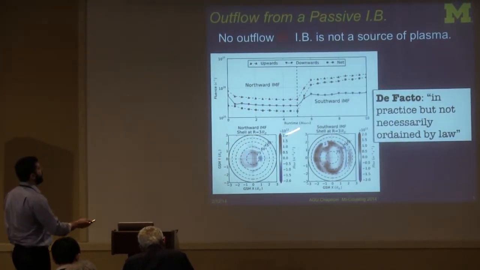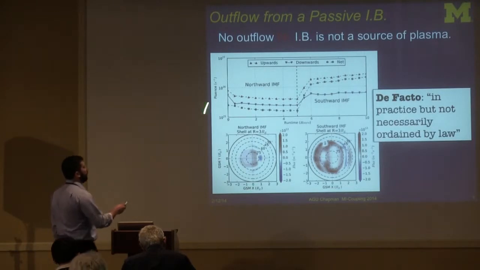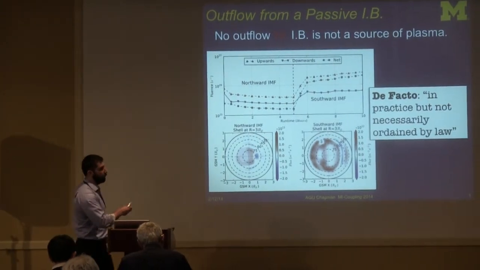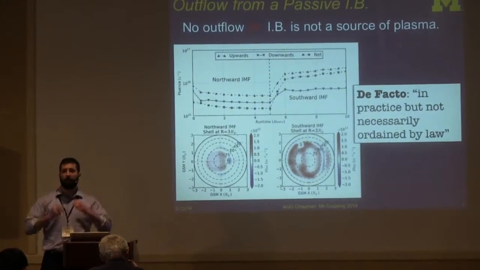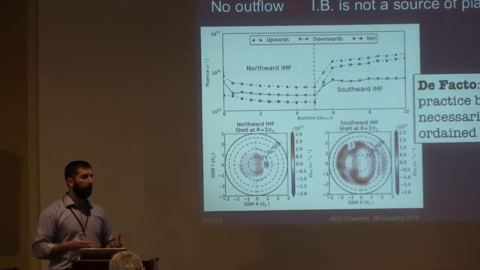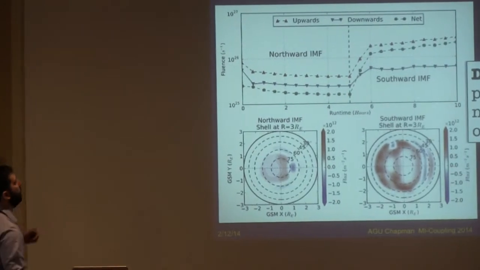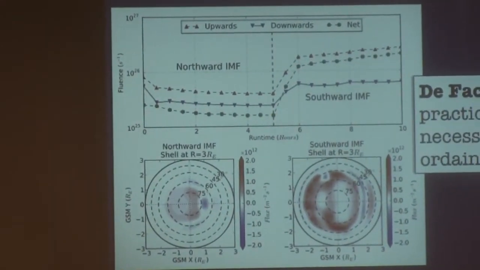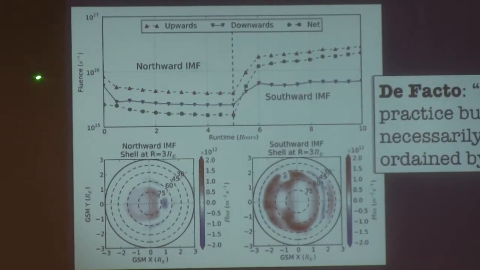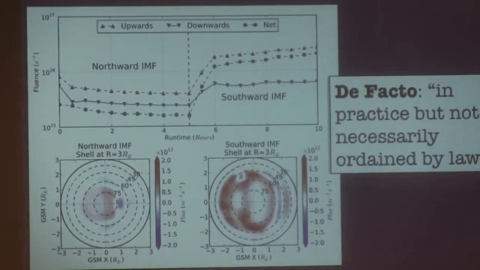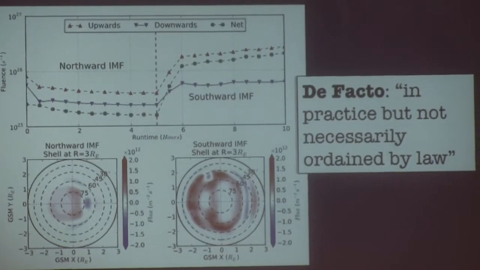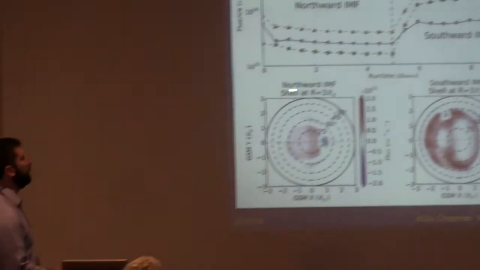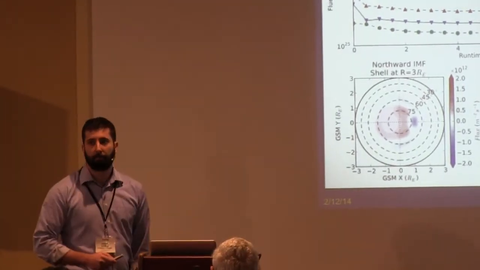This plot up here is a very quick summary of what's going on in terms of net fluence, here in green. So if you take a shell just outside the MHD boundary and calculate the particles, the plasma, passing through it, you get a net fluence, particles per second, that hovers right around that magic number again, 10 to the 26th. Additionally, even though your inner boundary conditions are static, you see that this fluence is not.